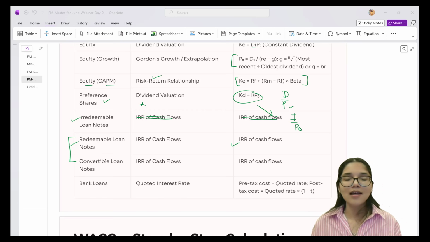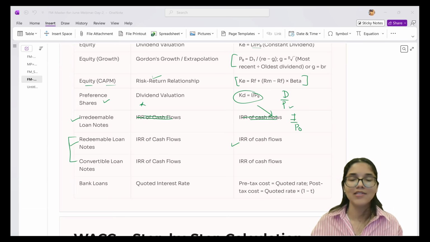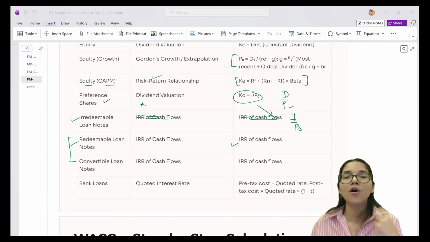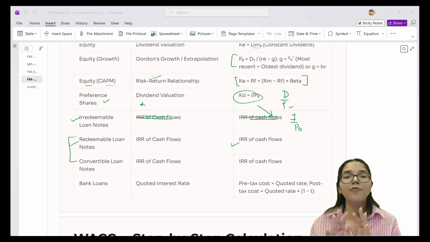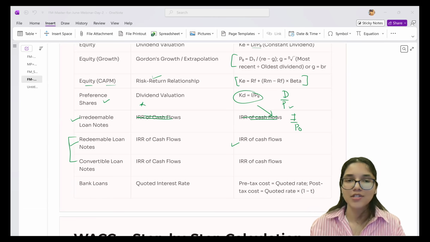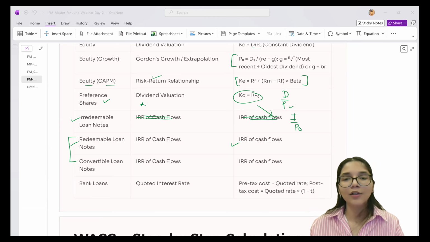So when investors are having a look at it, if Shreya, you are investing your money in a particular loan note, just because you have invested your money over here, the company is getting tax benefits. You are not getting any tax benefits. So to you as an investor, tax benefits have no relevance. So you take the cash flows on the face of it. You do not have to convert them into the post-tax cash flows. You consider them before any taxation adjustments. I hope that this is clear to everybody.